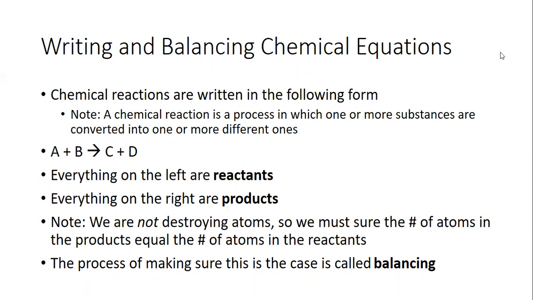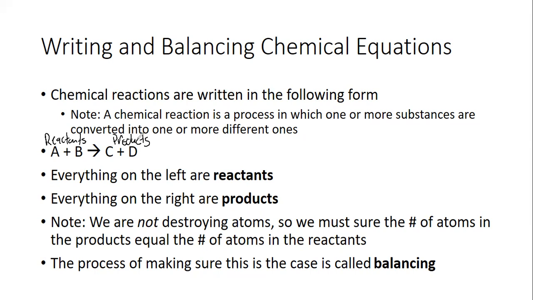But with that, let's get to the actual material, the last material that's going to be on test one, and that is how to balance chemical equations. So first off, let's just talk about chemical equations in the general sense. A chemical equation is going to tell us a process, and the process is we have some reactants going to products. The left-hand side of the equation is called the reactants. The right-hand side is the products. And the arrow is just telling you which way the reaction is going.